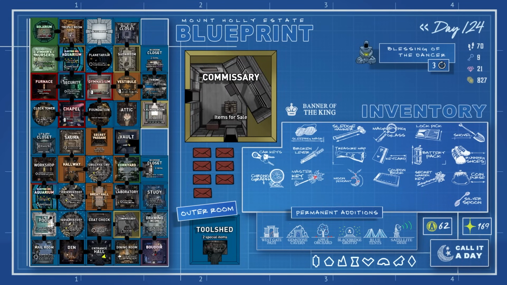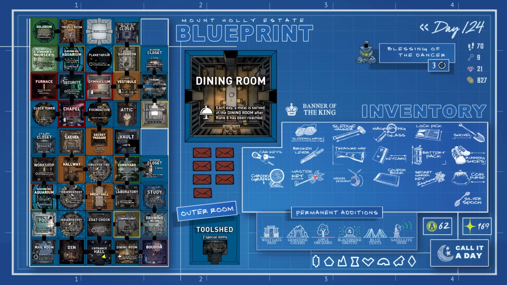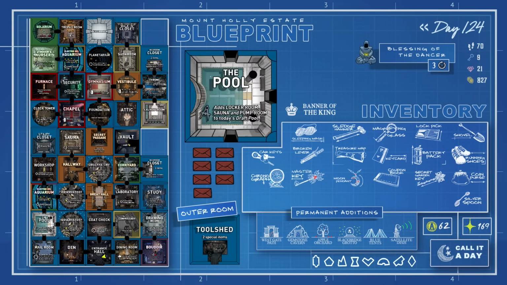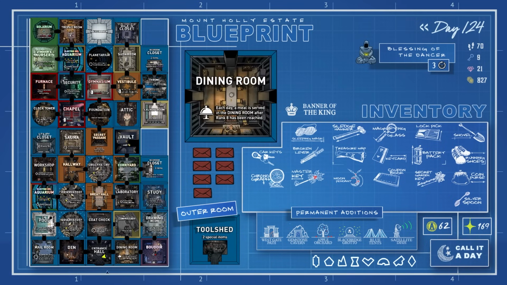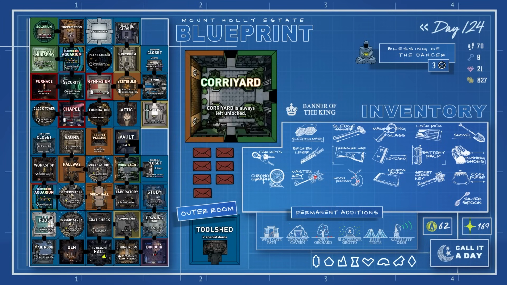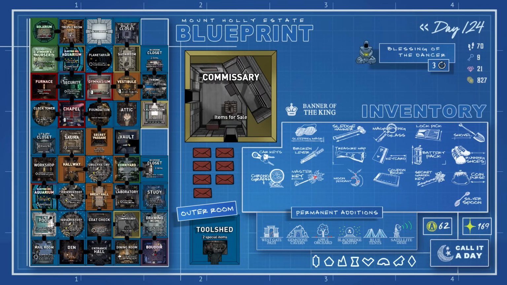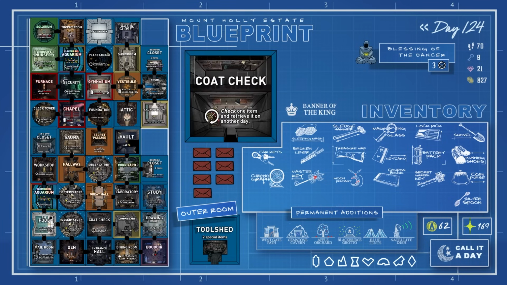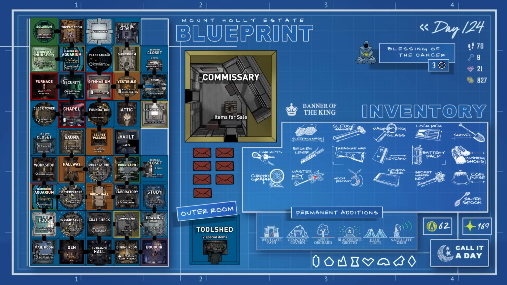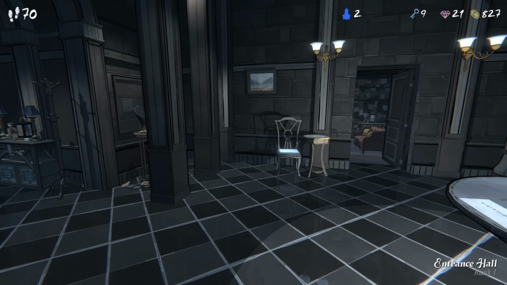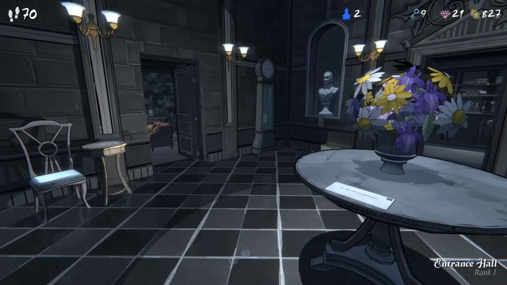From the commissary, or from the den or the dining room, I could put the commissary or the observatory on the corners if I wanted to, or we could save them for elsewhere. But being able to get these hallways turned going north and then starting to branch outward to try and get those ones with the dead ends, I think that's the way to really go. It's really figuring out where to fit in the little elbows, because you want very few of them. On the dead end run, the elbows are what you need to treat like they're dead ends. You only grab them if you need them.